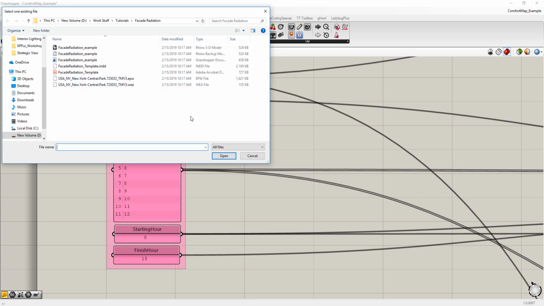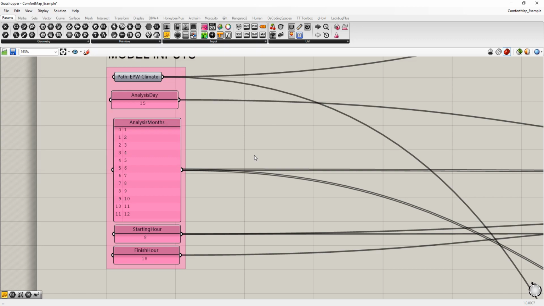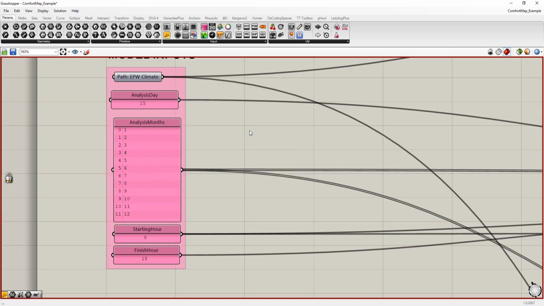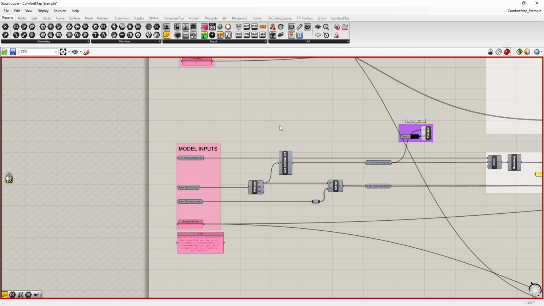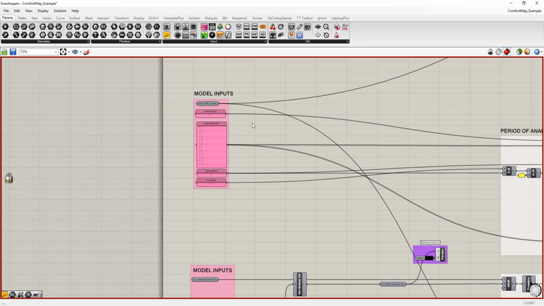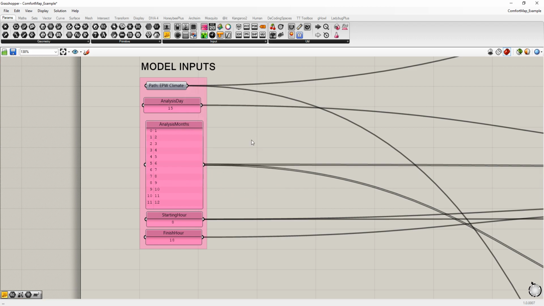So I'm not going to set it now so it doesn't have to recalculate. And so that's one thing to note, is that as you're changing the inputs and or applying this to a new context, what you'll want to do first is either right-click or middle mouse click and lock the solver. And so what this does is it means you can change all these inputs. It won't automatically recalculate until you unlock it here. So you'll want to do that as you apply this to a new context.